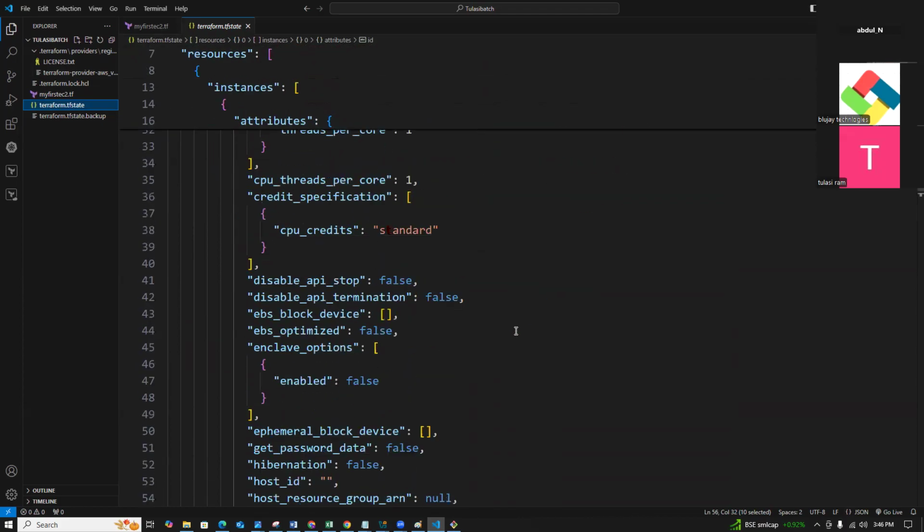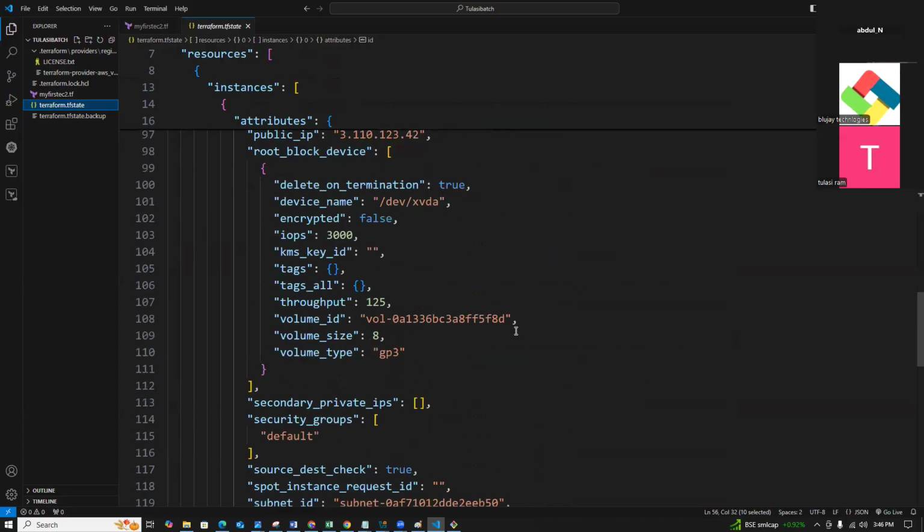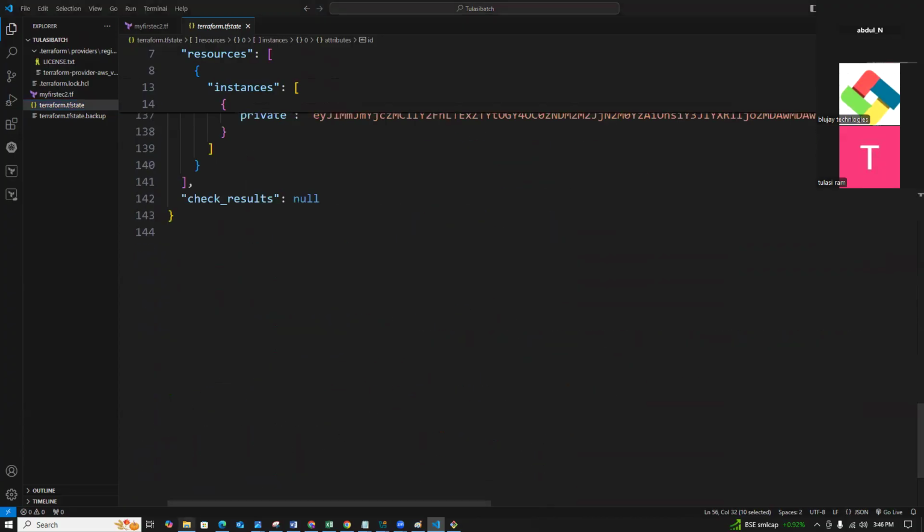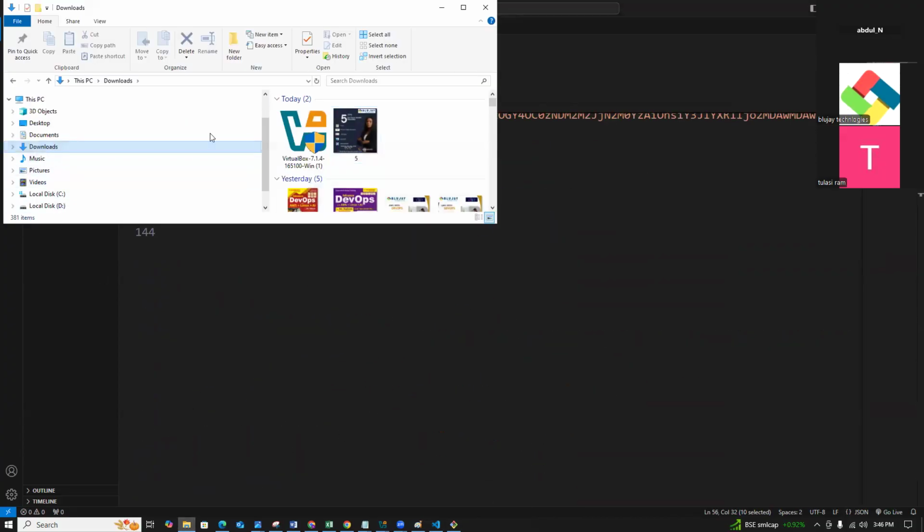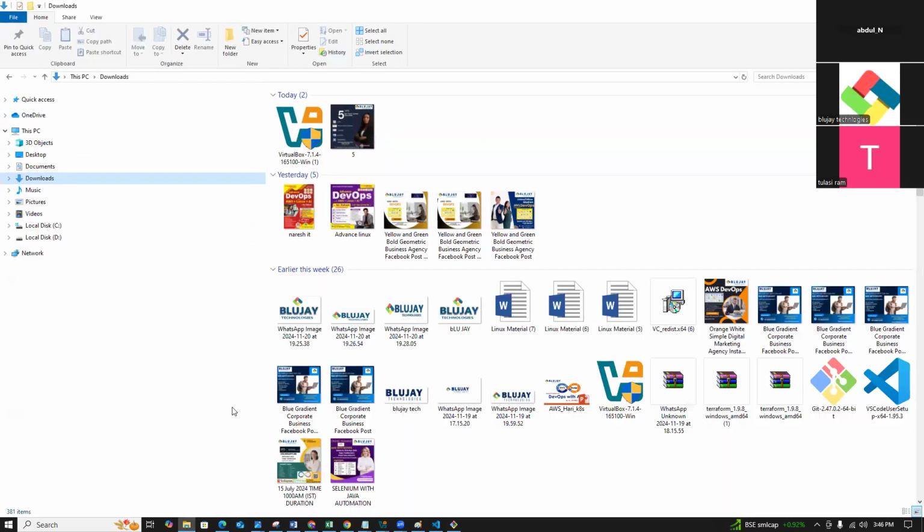Okay, guys, understood? Most of the companies store the Terraform state file under the S3 bucket.